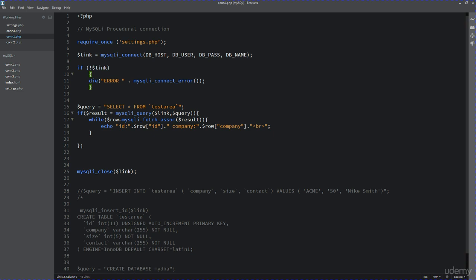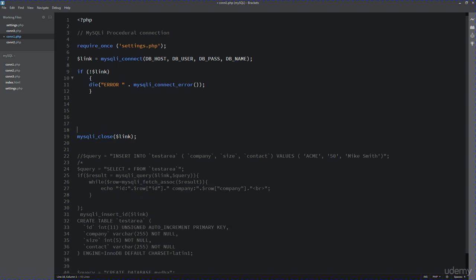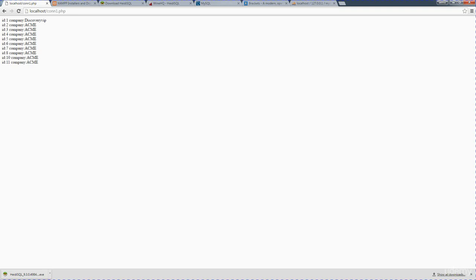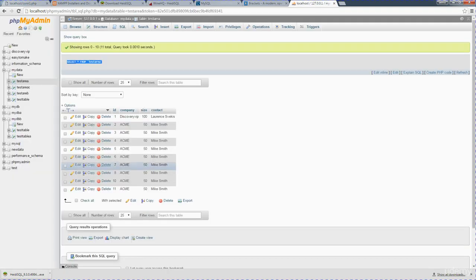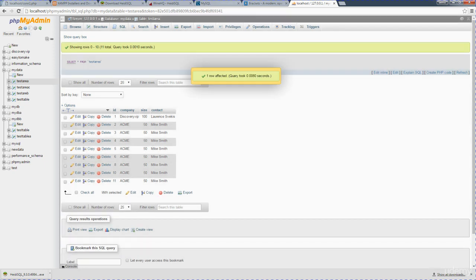So if we want to delete an entire row, I'll bring this down here to the commented out area, and we're going to do again the same thing where we've got this query and we need to write out our query in order to delete. And we saw that earlier, that if I click delete over here, we see, do you want to delete from where ID equals 7? And this is actually going to be the same query that we have to put in order to make that delete as well from our PHP code.